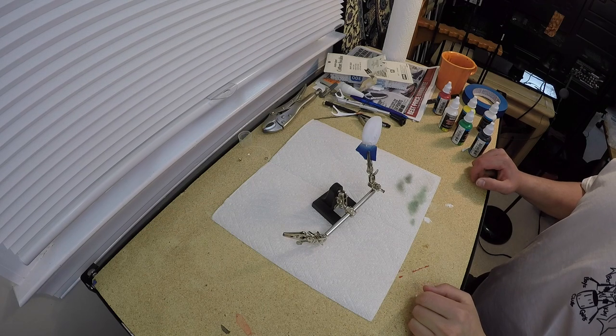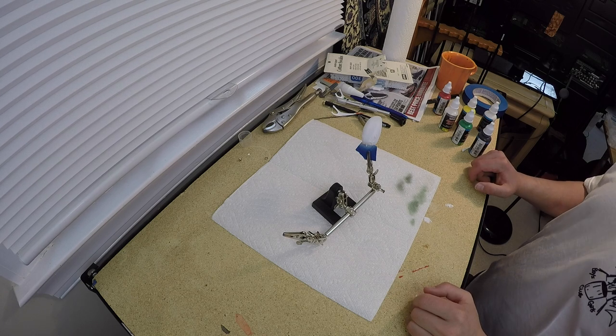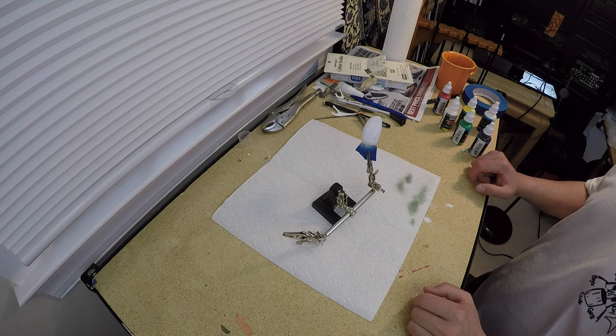Hey YouTube, Nick here with Bodice Fishing, coming back to you with another custom lure painting. Today I'm going to be painting a wakebait in a yellow perch pattern.